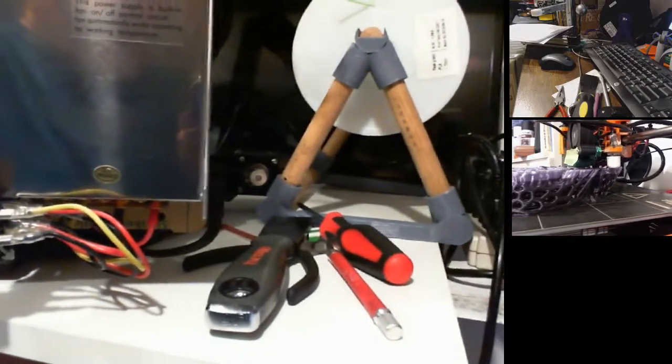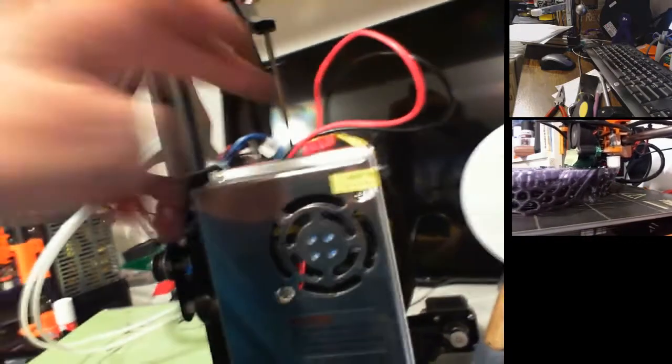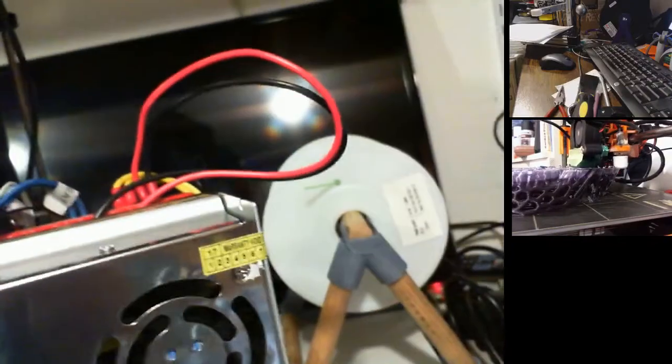I think once this is up and running and I know that it's going to print, I'm going to replace these wires that I complained about overheating with a little bit larger diameter, and I may just go raw wire into these connectors because they seem kind of flaky.